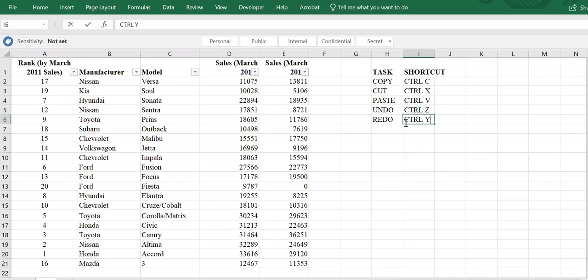Control Z undoes what you just did. If you want it back, Control Y brings it back. Redo, undo, redo, copy, cut, paste, Control C, Control X, Control V.